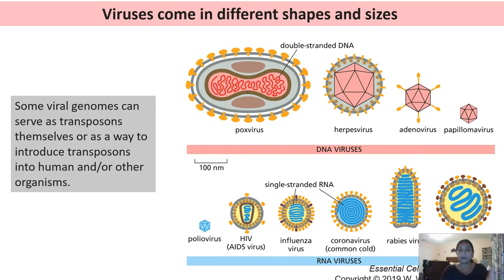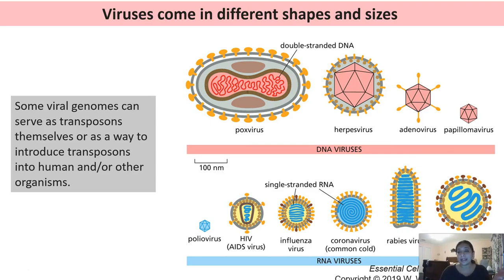So that's how essentially we look at mobile genetic elements being a driving force for evolution, because they can introduce variability within the genome. They can introduce new sequences, they can disrupt genes, they can add different domains to the genes when they're excised and pasted improperly. They can introduce different regulatory elements by inserting themselves into regulatory portions of the genome. So a lot of things that they can do.